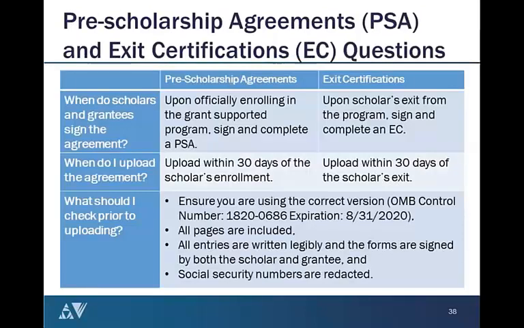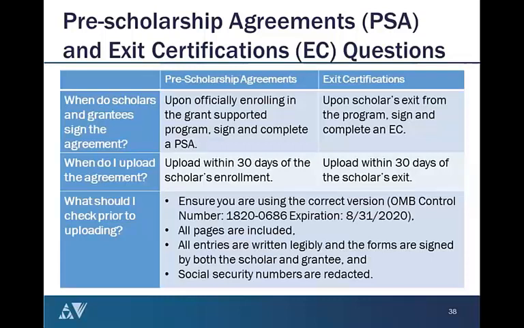The pre-scholarship agreements and exit certifications are probably one of the biggest things that we get questions about, or we have to go back to grantees who may not have had their scholars sign, or they might have used the wrong agreement, or somebody didn't sign it. This is a major issue for us and grantees. So we have a few questions on here that we wanted to walk through.